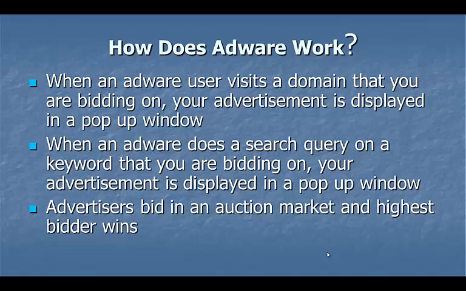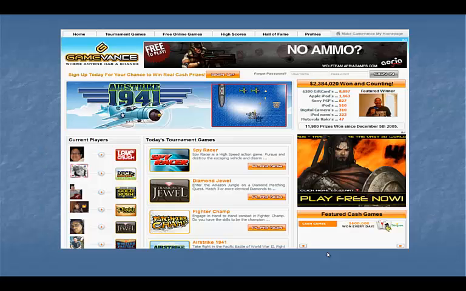Okay. Now the way it works is when you have multiple advertisers, it's all done in an auction market. Obviously the advertiser with the highest bid wins. And normally the PPV networks work in a manner that the number one guy will get 50% of the impressions or traffic, the number two guy will get 25% of the traffic, the number three will get 10% of the traffic, and the remaining advertisers after that will have to split the remaining 5% of the traffic. So it's really important that when you are bidding on pay-per-view traffic that you at least try to get into the top 3 position in order to get the bulk of the traffic.